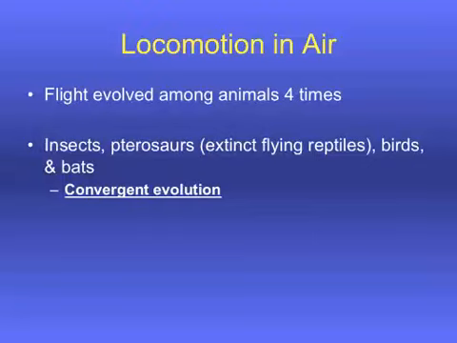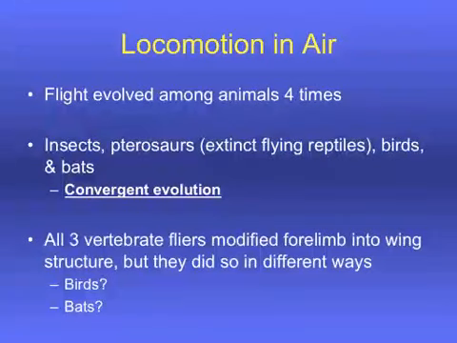In birds, it's the entire arm that's making up the wing. So the humerus, the radius, the ulna, all the muscles involved, and the skin and feathers involved, that's what makes up the wing if you're a bird. It's the entire structure. If you're a mammal, it's the entire hand. So it's kind of a happy medium between pterosaurs and birds. They're using their 5 fingers with a membrane stretched over those, and the rest of the arm or the forelimb doesn't come into play as much as it would in, say, a bird. So convergent evolution, they all fly. They've all kind of figured out evolutionarily different ways of doing it, but all of them, including the one that's extinct, at least at one time, are very, very successful groups.